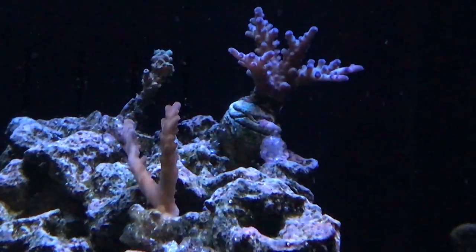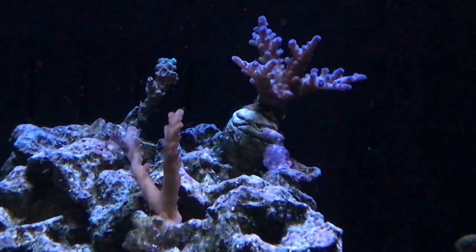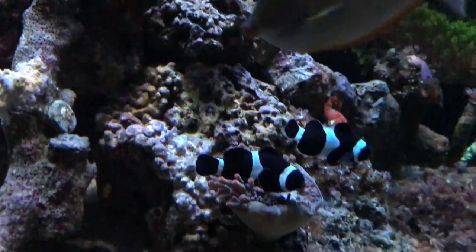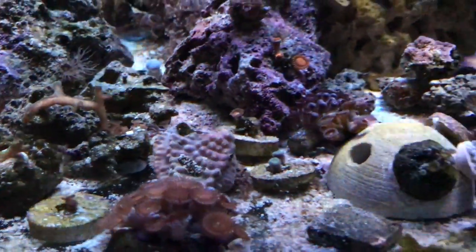Also, I have some acros going okay. The one front and center on the left in the middle, I actually got that from D, and it kind of browned out on my tank, but it'll color up. I had it off on the side, and some of these little flower things all over the place. I ended up giving some away. I had a few people stop by, pick up some frags, and I got rid of them.